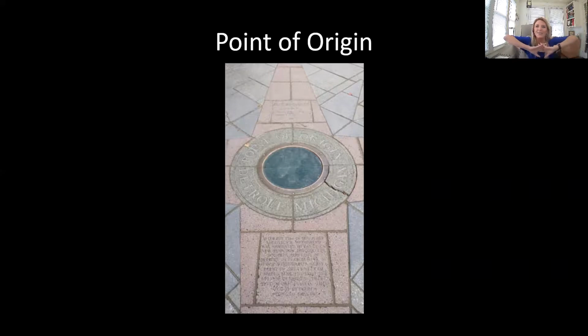We're walking into the skyscrapers and all that area, and we're going to go into Campus Martius. This is a park in the city, and this was the city's point of origin. So that's what you're looking at here. This is the point of origin. This is a medallion in the walkway that was the focal point of Judge Woodward's original plan to rebuild the city after the fire of 1805.